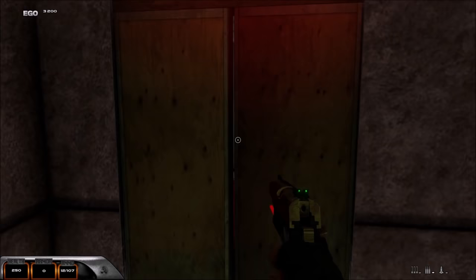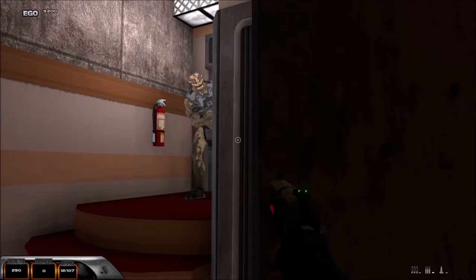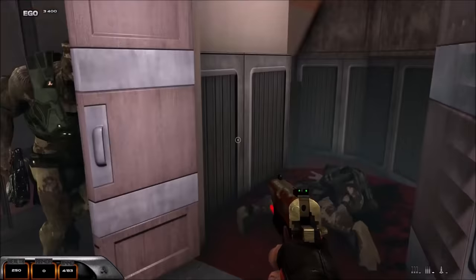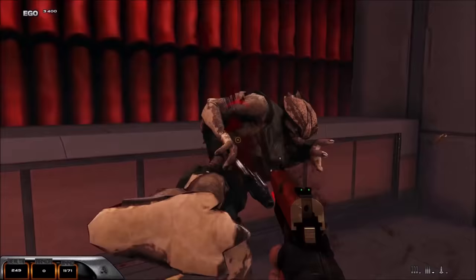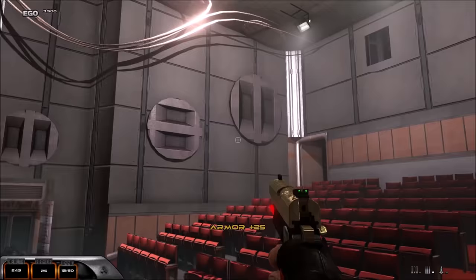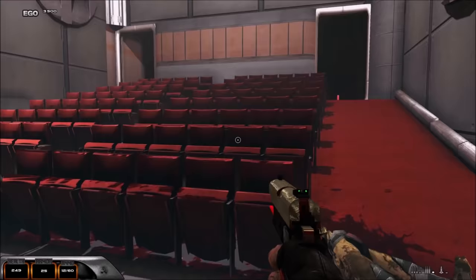Now, might be an enemy. Yep, there he is. Okay. Let's try that. I think there's an enemy behind here, too. Yeah. Ow! He kicked me! Now, this porno theater, I think it's a little small for my taste. I need a wide porno theater. I just need it to be cavernous.